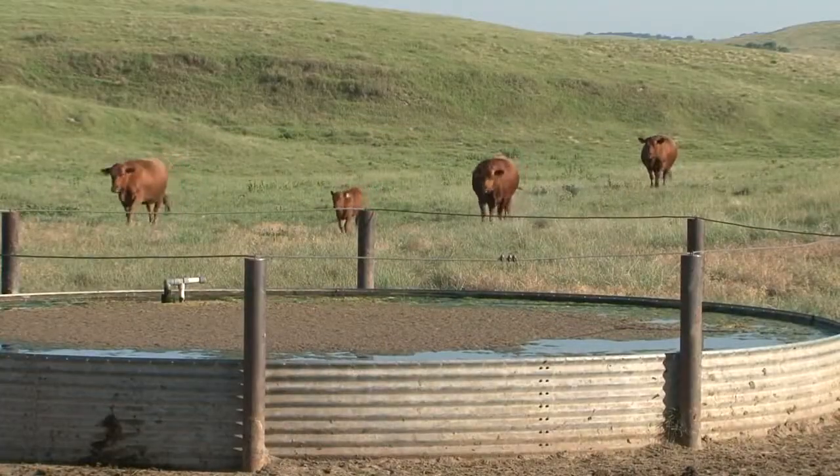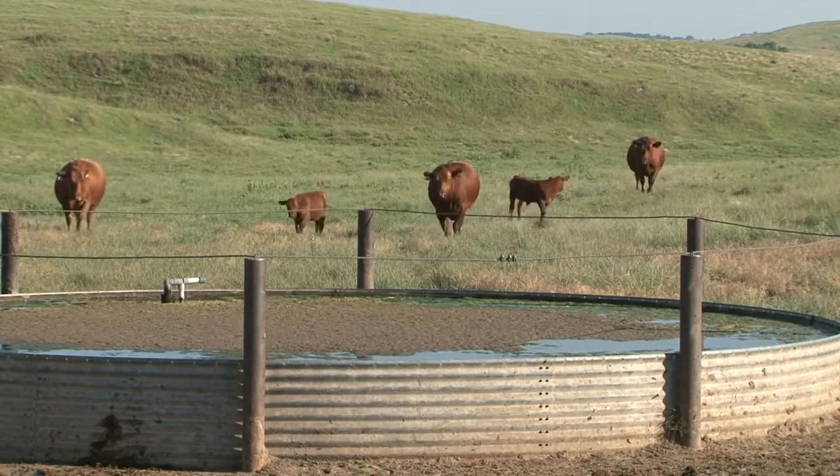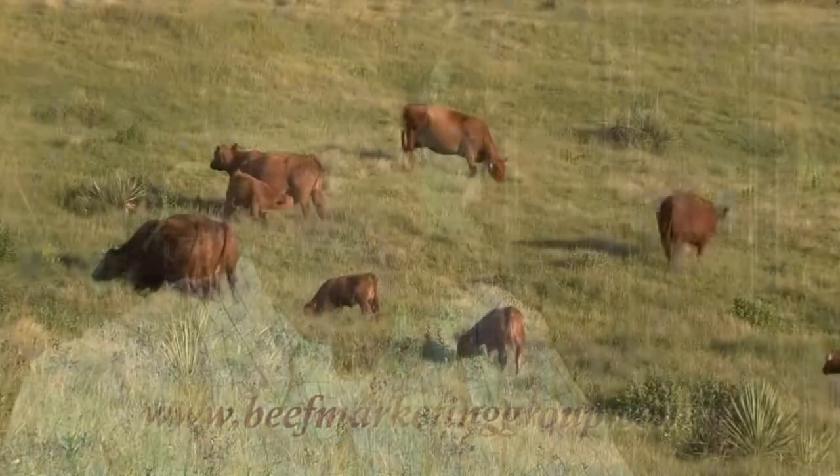Now, if you have a red animal — just because they're not black — they can still receive an added premium for falling into the upper two-thirds quality grade. It incents the producer on the live side to get as many as possible into the upper two-thirds. It's really brought Red Angus up to a competitive level with any other color breed out there, rewarding them specifically for delivering what the consumer expects: a high-quality product. That's what we've collectively built that allows Red Angus to be competitive with any other breed-specified grid.